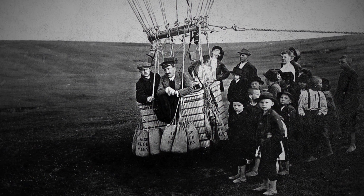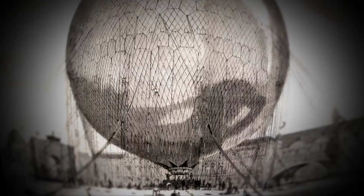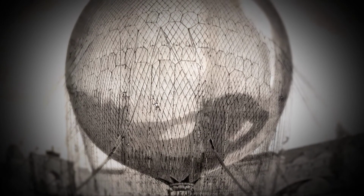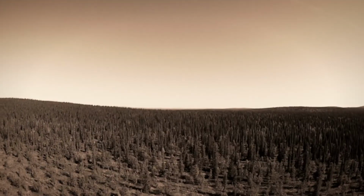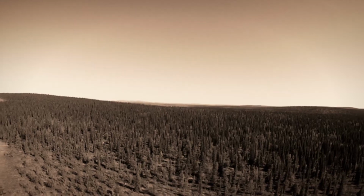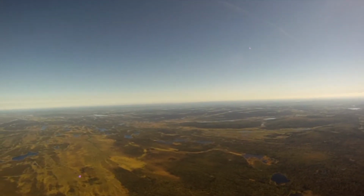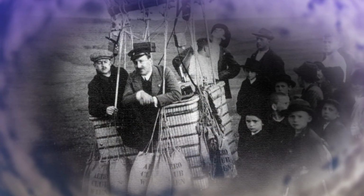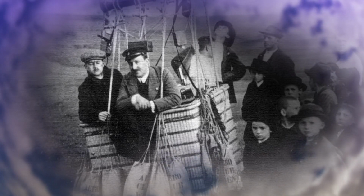An Austrian prince named Victor Hess is a key figure in understanding where scientific balloons have come from and how they're evolving. Hess loved hot air balloons and physics. In the early 20th century, he combined his two passions in making a series of daring high-altitude flights above 17,000 feet. The aim was to measure high-energy particles in the atmosphere. His discovery of cosmic rays landed him the Nobel Prize in Physics in 1936. He was also the pilot of the first scientific balloon.